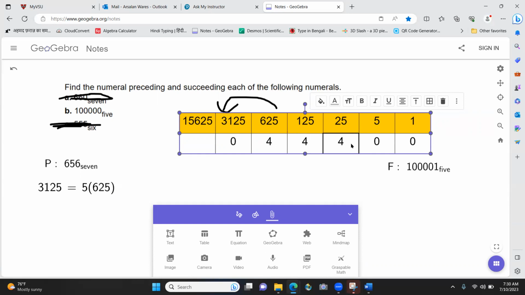leave 4 here, bring the last 25, break it down into 5 groups of 5 sticks, and I'm going to put 4 here. I have one group of 5 sticks. I'm going to take it, break it into 5 loose pieces, and I'm going to put 5 here. Of course, we can't put 5 there in base 5. 5 is not legit, but we're going to subtract 1. Don't worry. We're going to delete it and write 4.